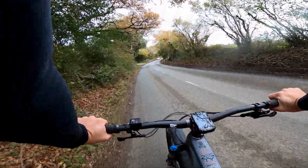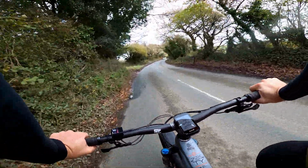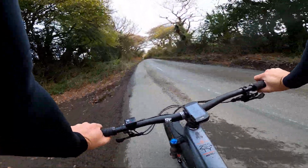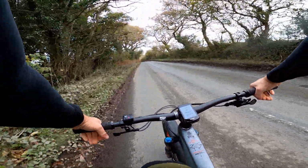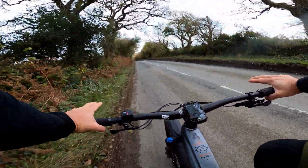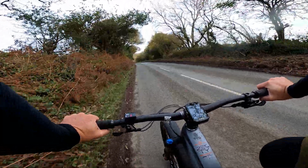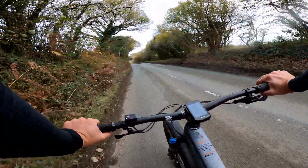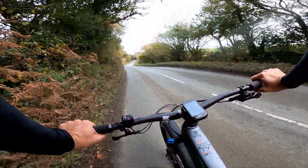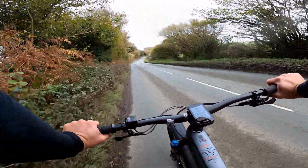I'm at danger of making it look like I only ride on the road at the moment, but one thing that I expected was getting off this, going back onto a normal bike, you'd feel dead legged because all of a sudden you have to carry your own weight, you had no assistance. But because of that cadence I just mentioned, I would say it's almost the opposite. It's almost like riding the turbo trainer in a way, it makes you feel fast. And that translates really nicely to the cross-country bike, the road bike, any bike you might be riding.